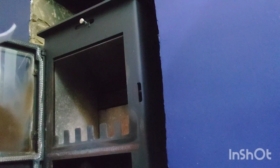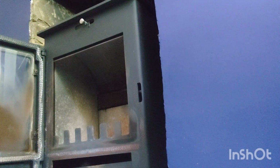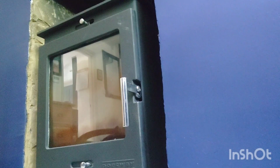So it's a Portway Arundel Mark 3 Eco Design multi-fuel stove. Interesting. They normally have a movable grate. Yeah, so if you're having coal, you have to open the grate. I wouldn't have said it was a multi-fuel, but it doesn't make any difference as long as you keep the ash clear, because with burning wood or coal, you need air going underneath it for coal, whereas you don't need air going underneath it for wood, and that's the only difference with them.